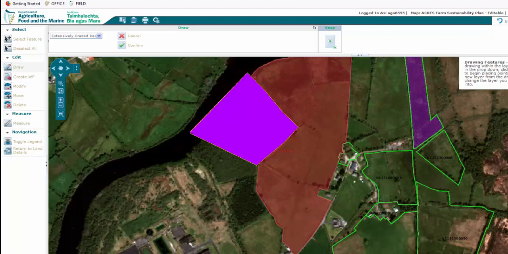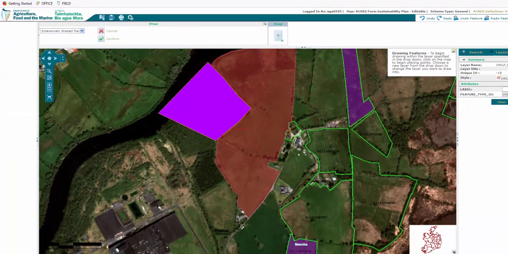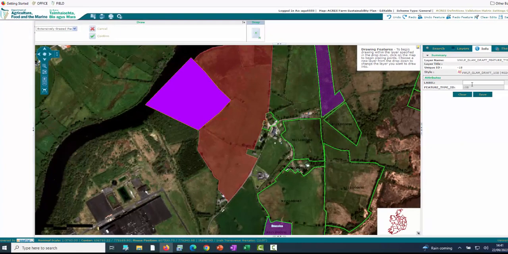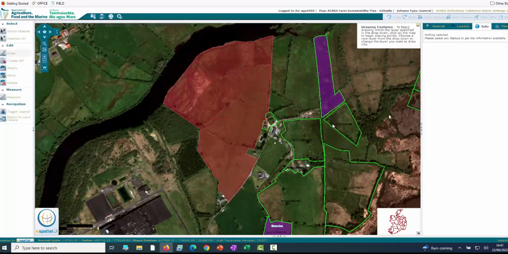You can pull it outside the boundary, and then if you right click and hit save, you can put in a label for the field if it will help the farmer, and then hit save. So that will be extensively grazed pasture.